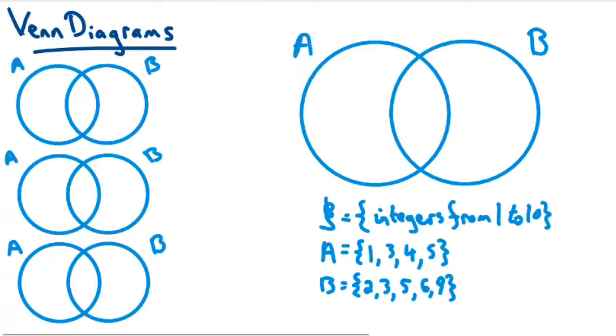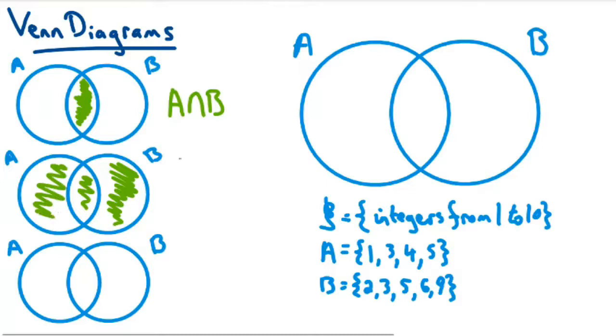Within these circles, we can then have different notations to represent which parts of the diagram are being represented. For instance, if we wanted to represent just this bit here, which is in the overlap, we could do this by saying it is A intersection B, this arch shape, this N shape representing intersection. However, if we wish to represent everything within either circle, then that would be A union B. So it's now a U shape in the middle.